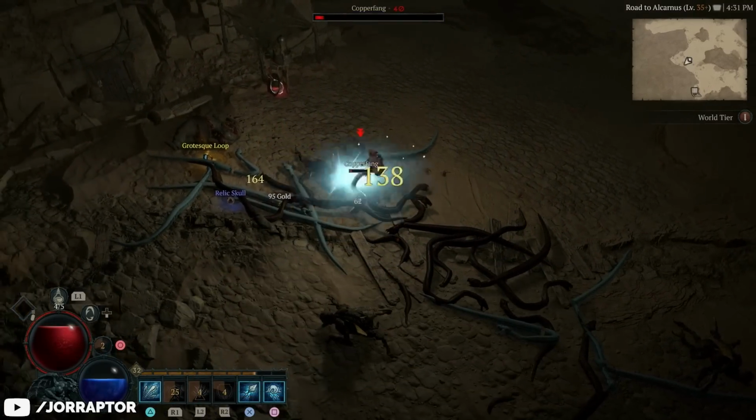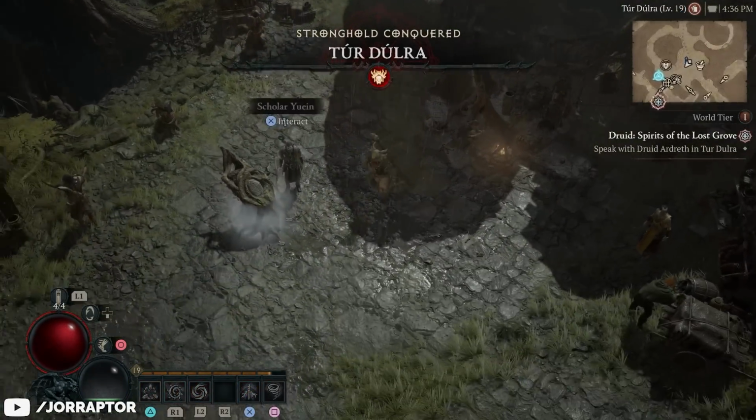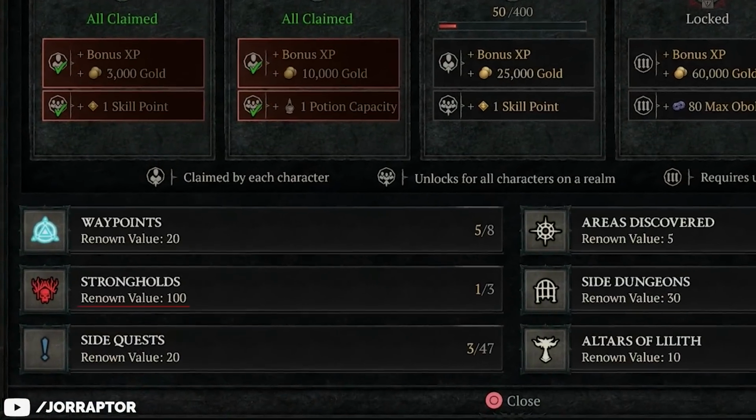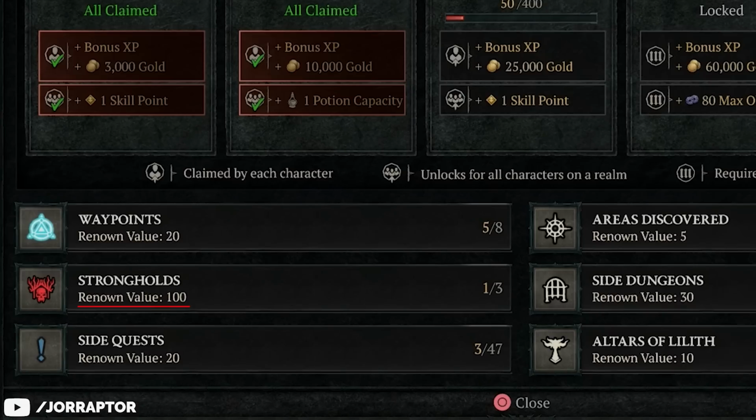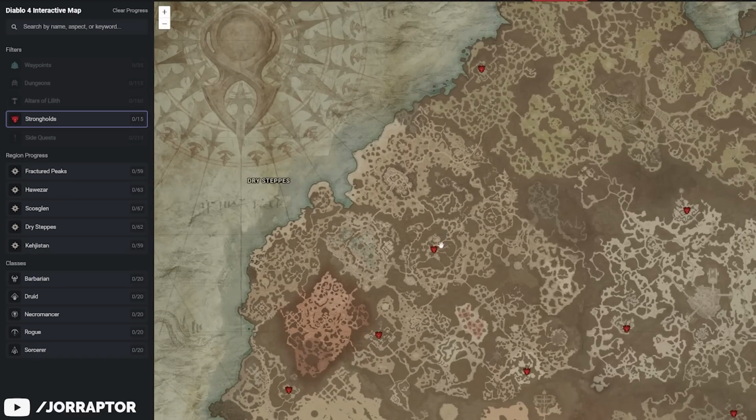And like I said, the quickest way to increase your region level is by completing strongholds in that area, as these each reward 100 renown upon completion. Each region has 3 of them, so completing all strongholds already puts you at 300 renown. If you need help locating these strongholds, I'll put a link to an interactive map in the video description to help you quickly find them all.